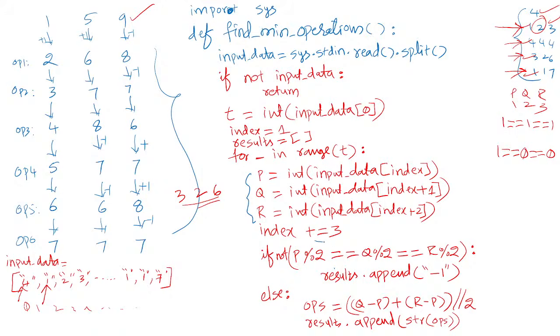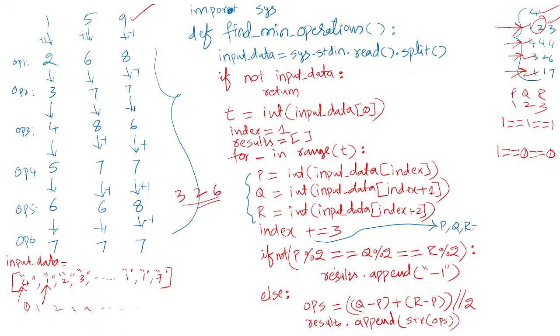So this line I am writing here. You arrange them in sorted order. For that we have a function called sorted in Python. Because if you arrange them in sorted order, P becomes the smallest one, R becomes the largest one. Then only this Q minus P plus R minus P formula is applicable. Otherwise, you will get a wrong answer.